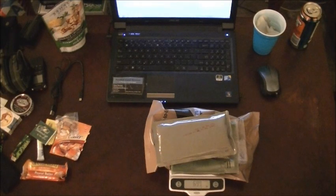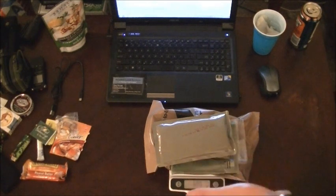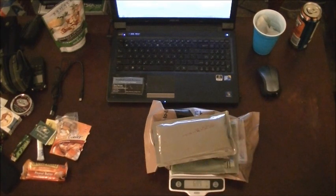699 grams. Well, what I can do is I can leave it like this and not add any more weight, and I can carry more food in another MRE. For every 4 or 5 MREs that I've done this to, I can carry one more equivalent in weight. Or I can add some things that I want to put in this myself.